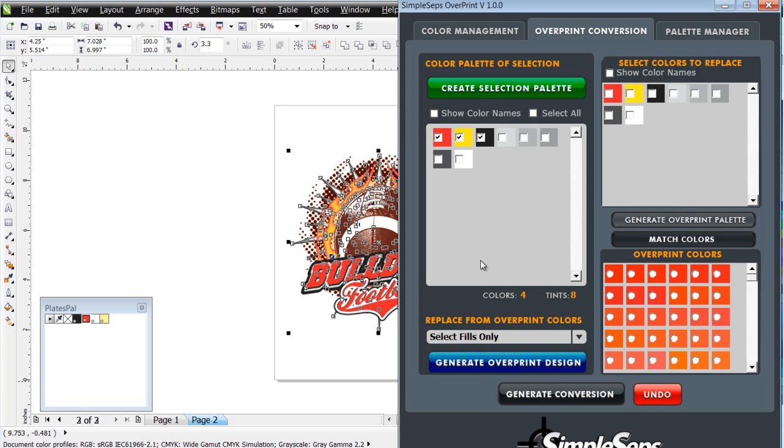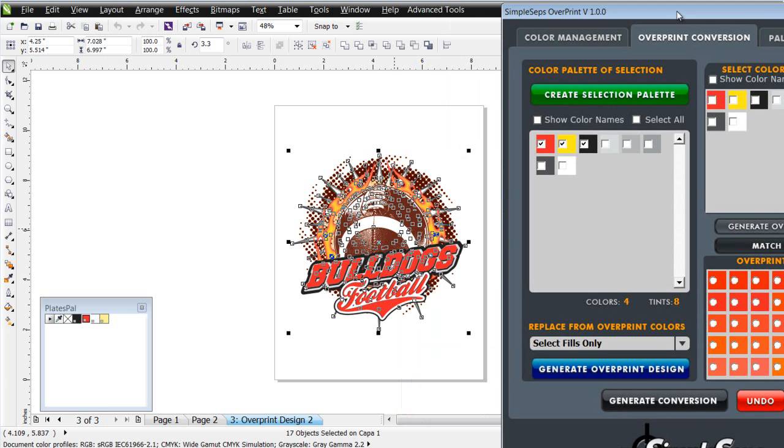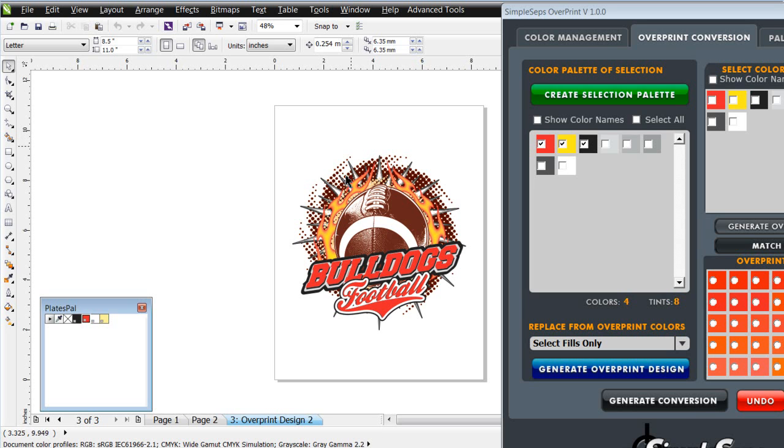Now you can see what I've gone through here in just a matter of a few minutes, and I've changed this design entirely, still working with 3 colors, but it looks much more colorful. It's got much more contrast, and it's going to have a lot more pop on the white t-shirt. Now looking at that, we're all set here, I believe. Take a look at this. Our ball has been changed. I know that's all been changed, and everything else has been changed to overprints.